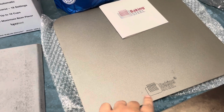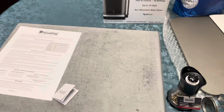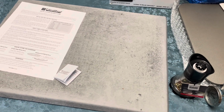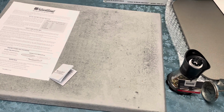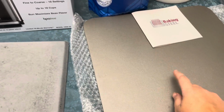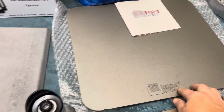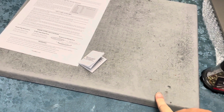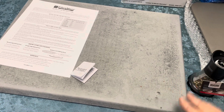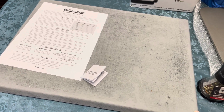So I have that, and then leading into, I also got a baking steel and a baking stone, because I want to do a video to help you guys figure out what's the difference between the two, which one does better for pizza, bread, those types of things. Do you need both? All of those kinds of things. For the baking steel, I got the quarter inch one. They do have several different sizes. And for the baking stone, I got the right size for my oven as well. So I'm looking forward to trying these two more advanced technique type items.